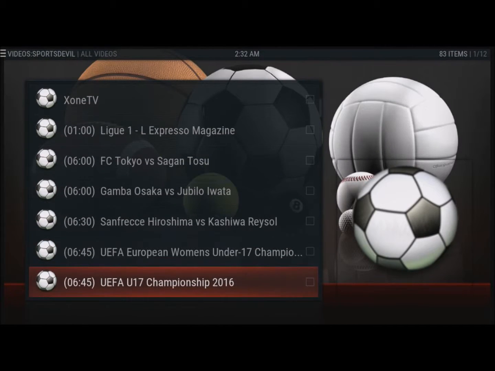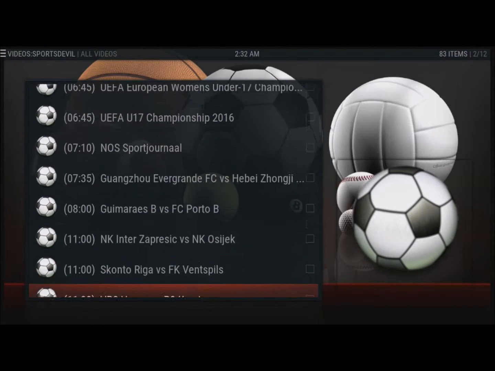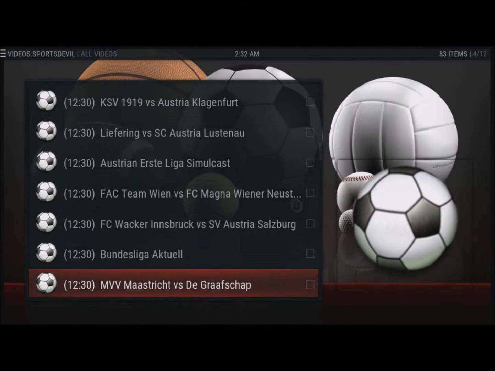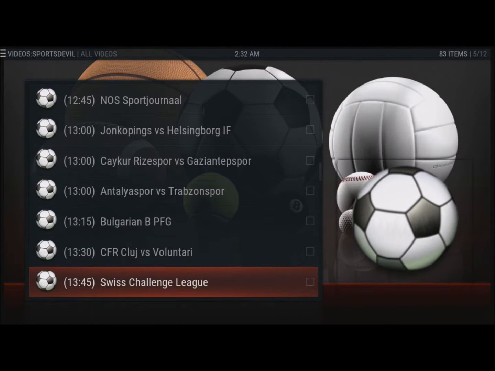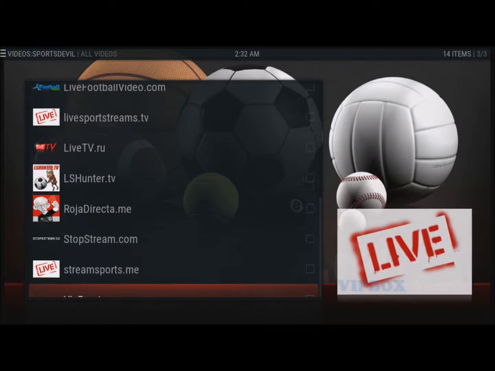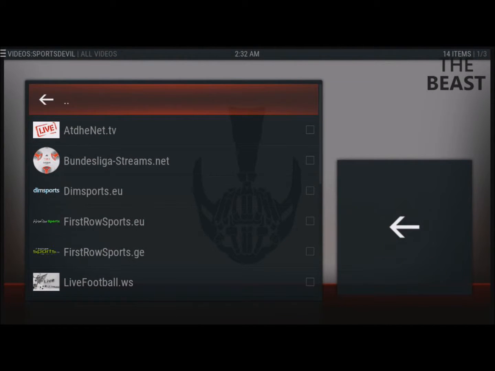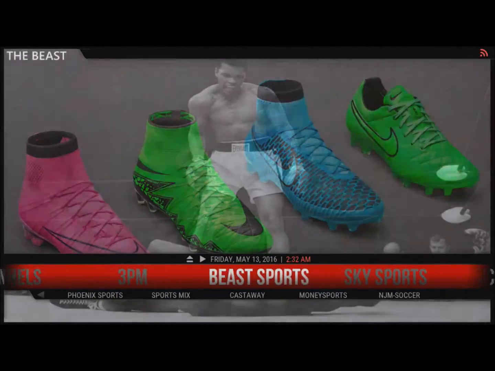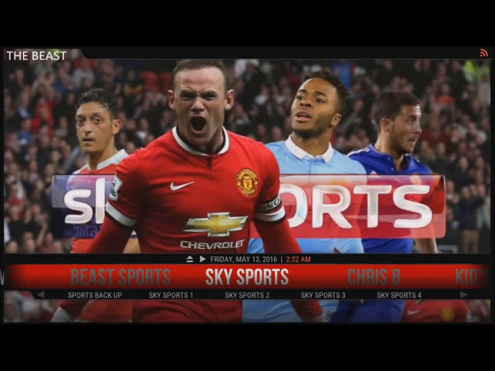These are all the soccer channels. Tons of soccer on here. Most of them work as far as I've clicked on them. Every single one. There might be a few that say broken link or no stream available. So that's all the providers. Let's kind of scroll through. The rest of this is going to be me scrolling through here. I'm going to stop in the kids section here in a little bit.